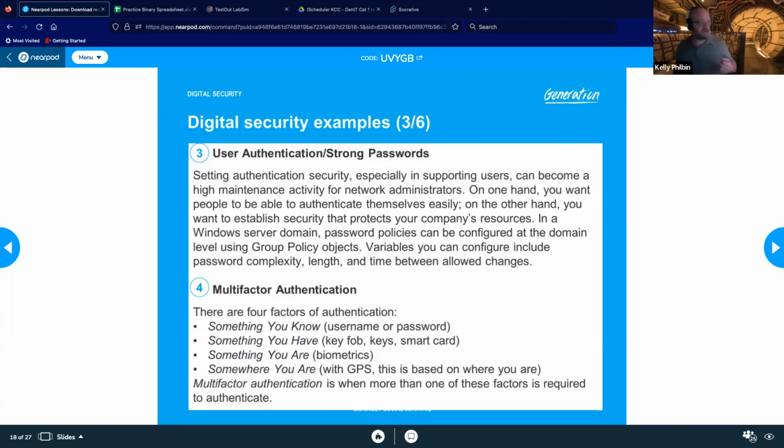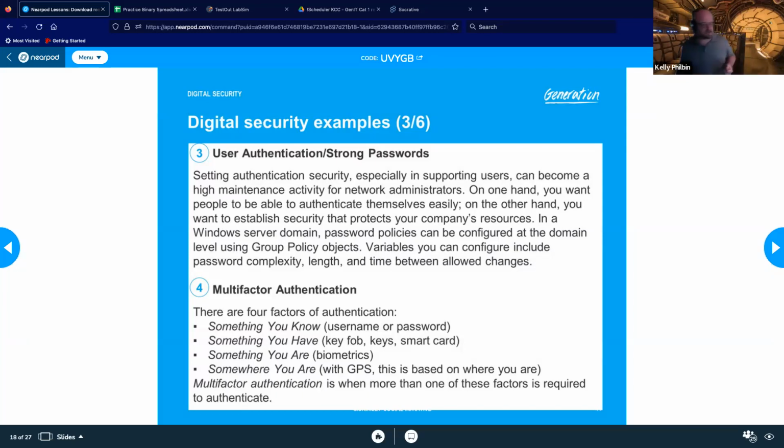And then finally, we have somewhere you are, and that's using things like geo-tracking, geolocation, and geofencing to make sure you're within a specific area to be able to have access. Like if I need to access the inventory systems at the warehouse, they want me to be physically at the warehouse, not at home. So that's somewhere you are.